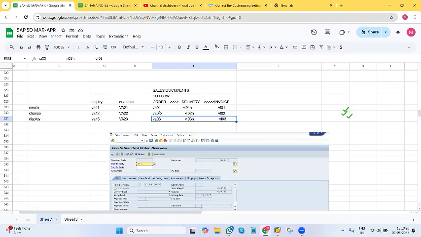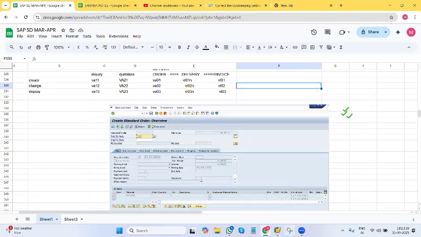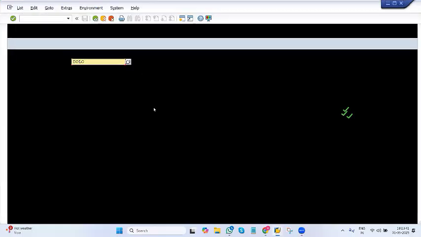Okay, now while creating the sales order, delivery, and invoice, we are going to learn about the errors we'll get. We'll get some errors because we are trying with a new enterprise structure, right? So we need to do the complete setup. Okay, so we'll find some errors and we'll see. Okay, so now we'll just create an order.